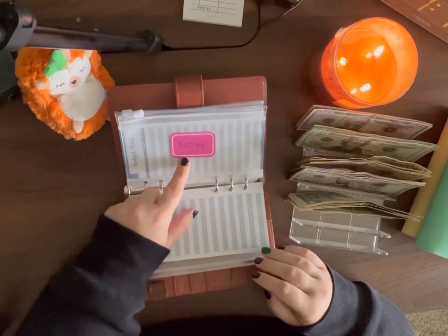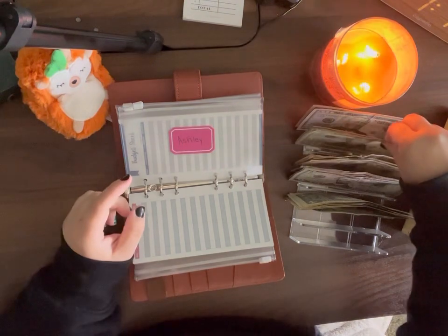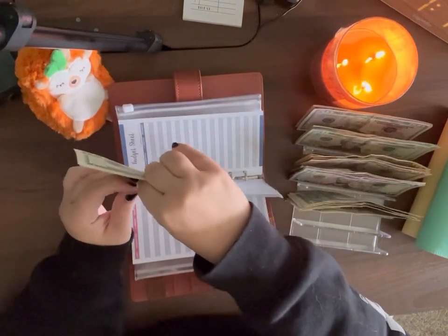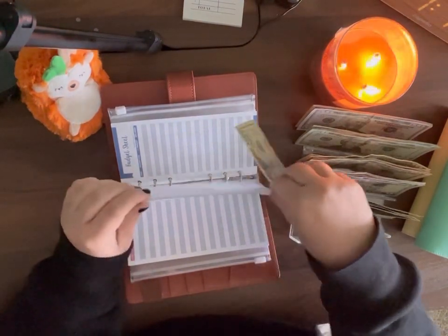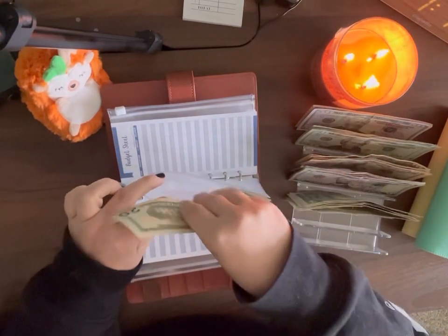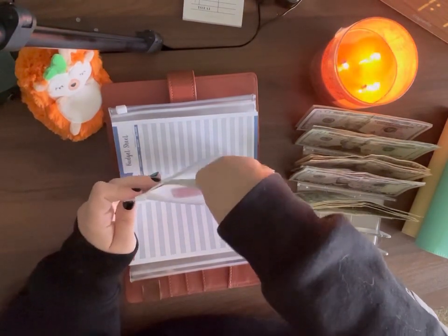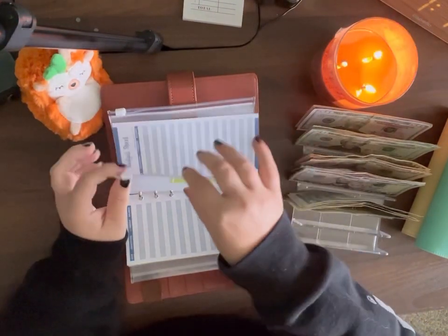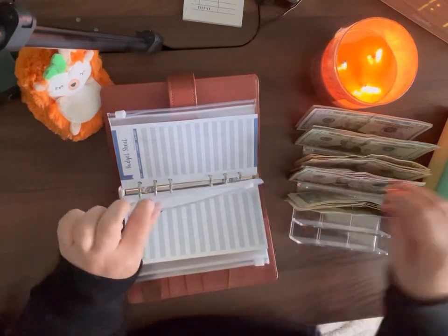The next one is my spending. I've never made a spending binder for myself ever in my life. My husband and I are horrible at spending money on ourselves. Any money that we spend normally goes to help our house or our kids or our pets in some way, never directly for us. So I'm not allowed to use this money for the kids because I'll sneak and do it. But I'm getting 20. My husband's also getting 20.